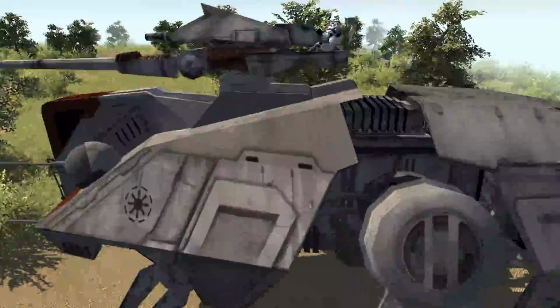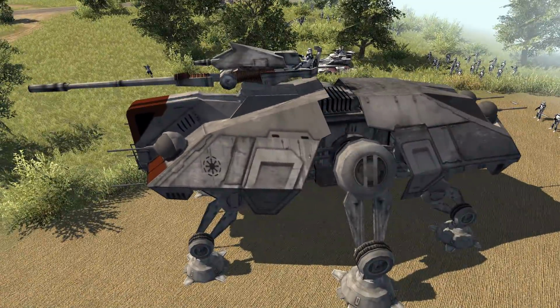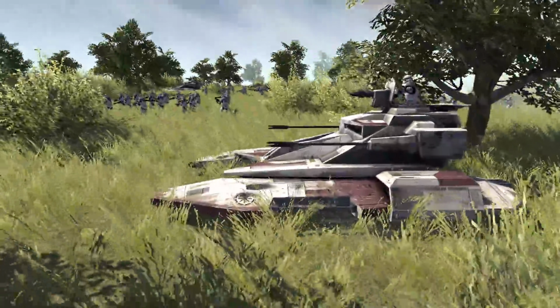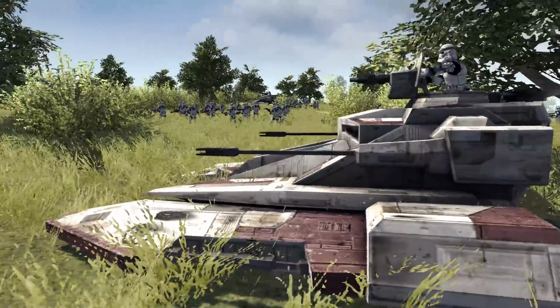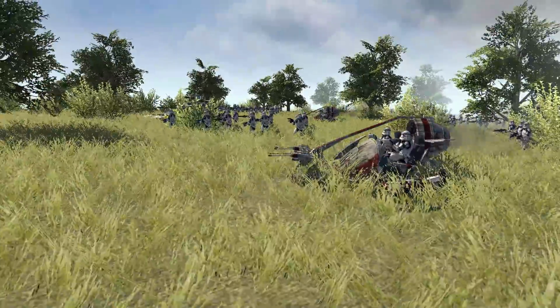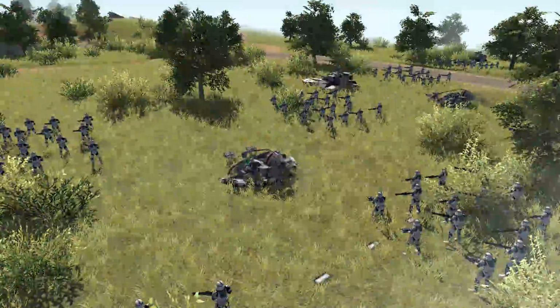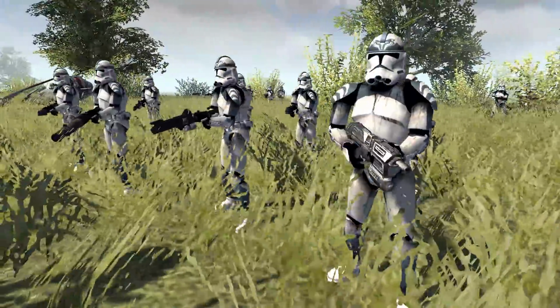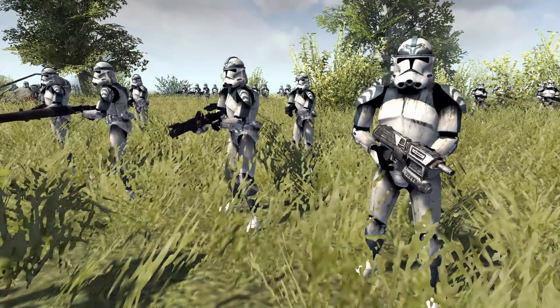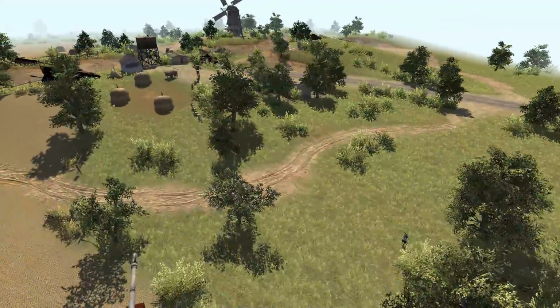Wolffe has one ATTE because these things are extremely powerful, and I didn't want to overdo it too much. And then a bunch of these TX-130Ts, which I think are just so cool looking. These are really dope tanks, as well as some of these swamp speeders, which aren't super powerful, but they're good against anti-infantry, so I put them in there. And of course the Wolf Pack, whom he has many members of ready to attack, probably a few hundred.